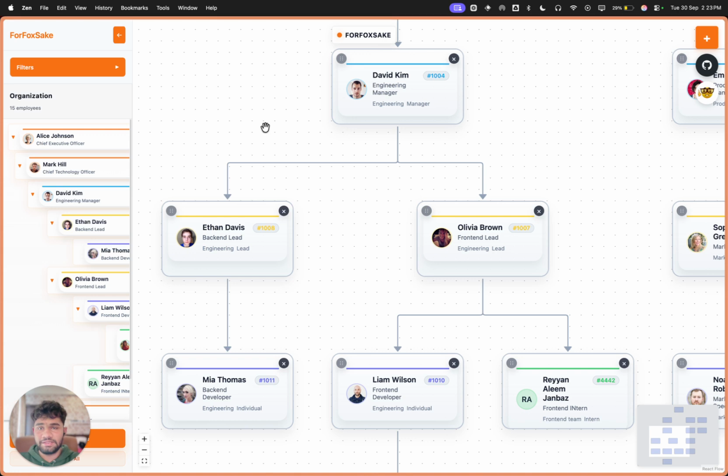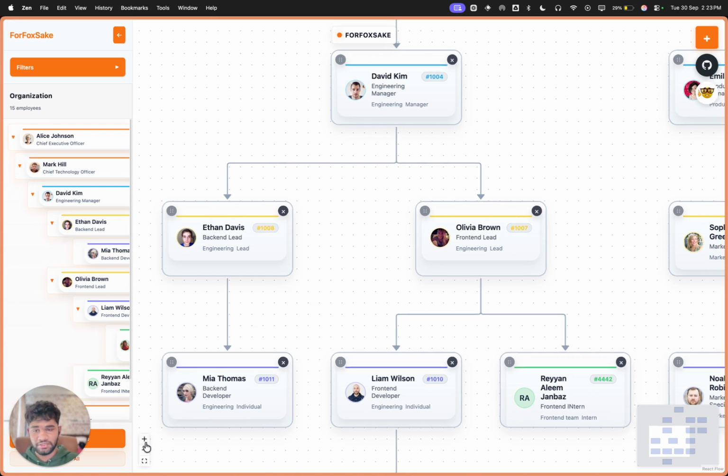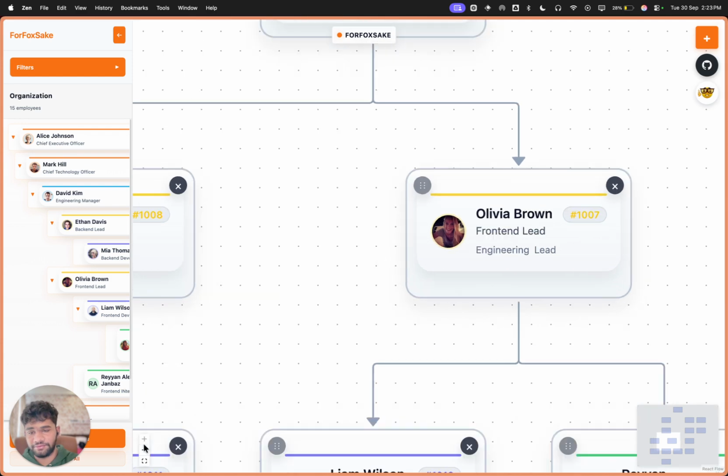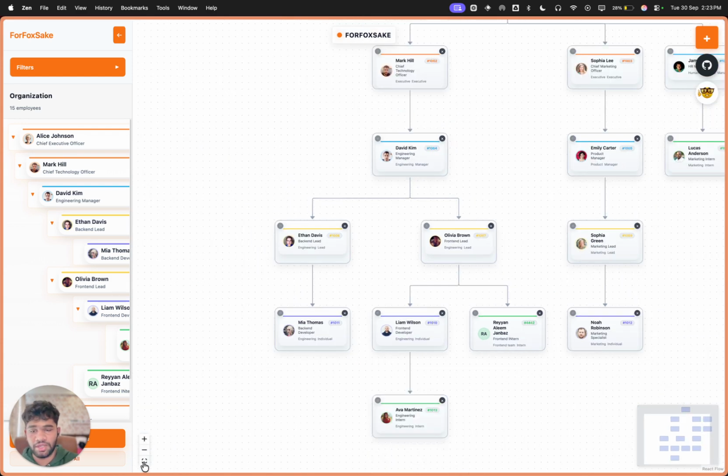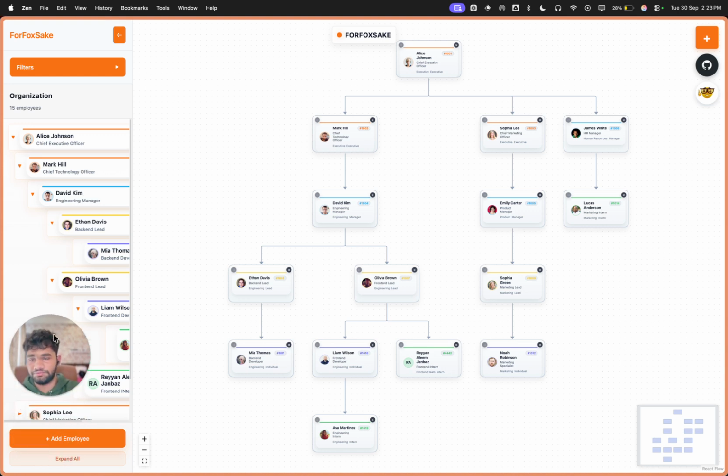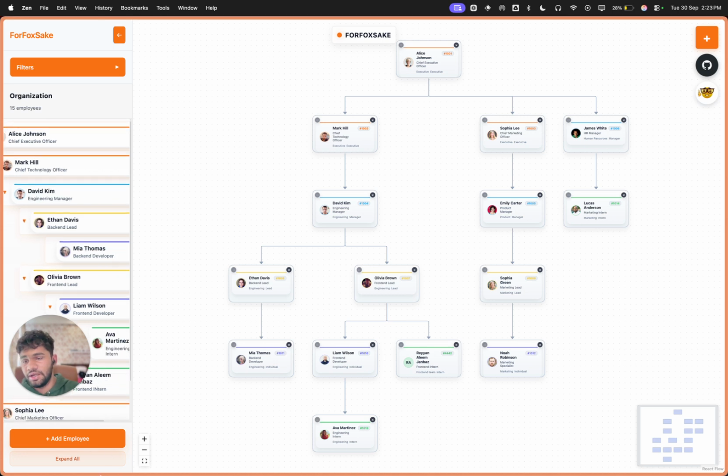Yes, this uses an infinity canvas, and React Flow helped me import the options I need for an infinity canvas as well. So in the bottom we have the zoom in and zoom out, and back to origin buttons. And for easy access, if you don't want to add an employee from here, you have the option to do it here. And I can expand all, and well, they're expanded right now, just in case too many of them were collapsed. Well, that was the demo.